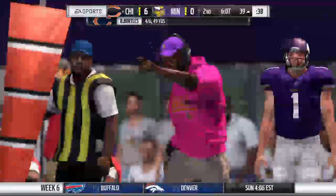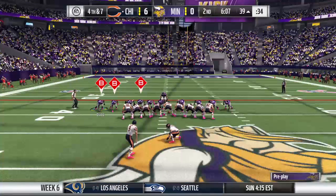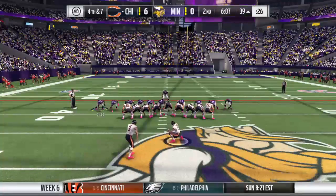Cameron Meredith, the intended target. And it's fourth down. You got to give some credit. They're able to hop up in the air and bat that one away. And that's frustrating for an offensive lineman because the only recourse is when he goes in the air to try and get some type of pop or a shove, hoping to bring his arms down.